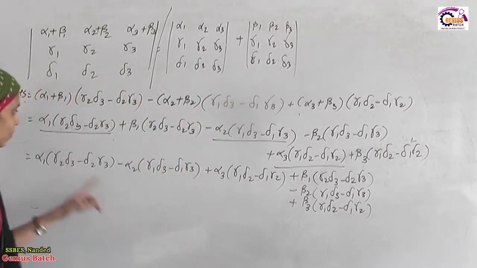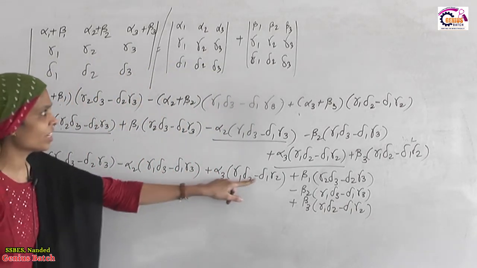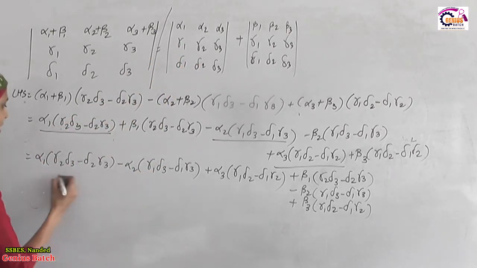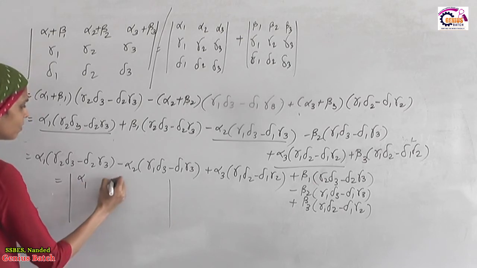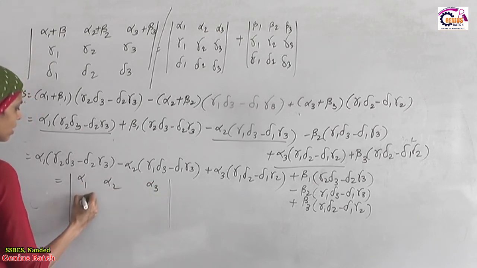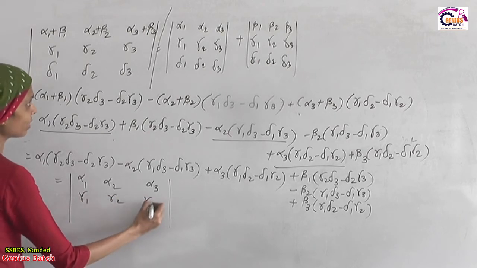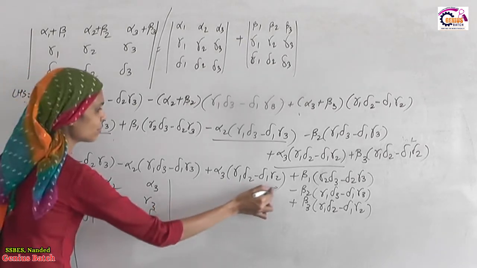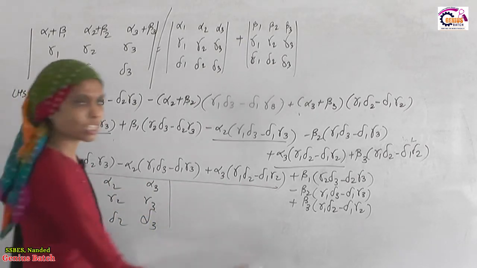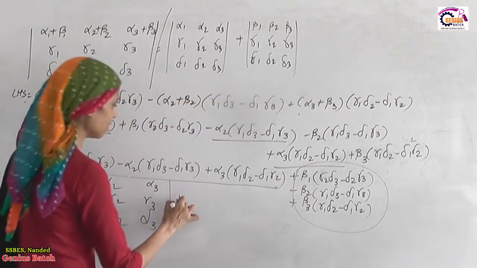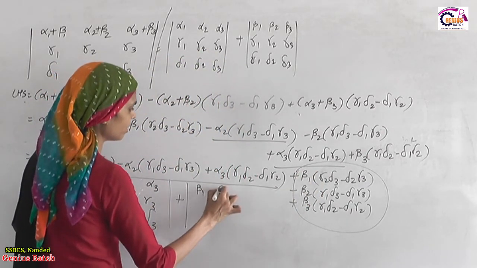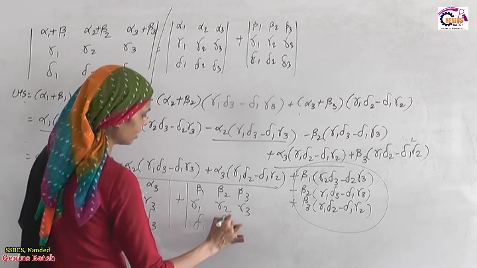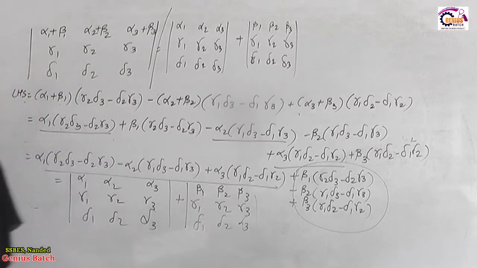So you can observe that, पहा हे अल्फा 1 अल्फा 2 अल्फा 3 हे फर्स्ट रो असणार. हेच एक्सपान्शन पहा, याचंच एक्सपान्शन हे आहे. हा ॲक्च्युली काय आहे, this is the determinant having alpha 1 alpha 2 alpha 3 as first row, gamma 1 gamma 2 gamma 3 as second row, delta 1 delta 2 delta 3 third row. बघा हा एक्सपांड केलं तर हेच एक्सप्रेशन मिळेल. आणि हे एक्सप्रेशन कशाचं आहे तर this is the determinant whose first row is beta 1 beta 2 beta 3, second row gamma 1 gamma 2 gamma 3, third row delta 1 delta 2 delta 3. So this can be proved.